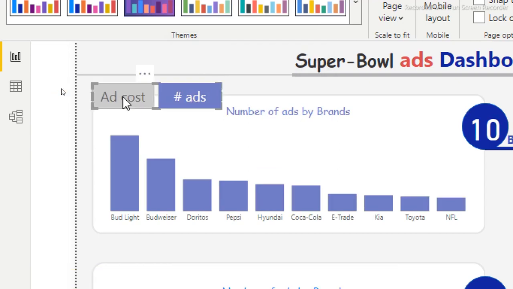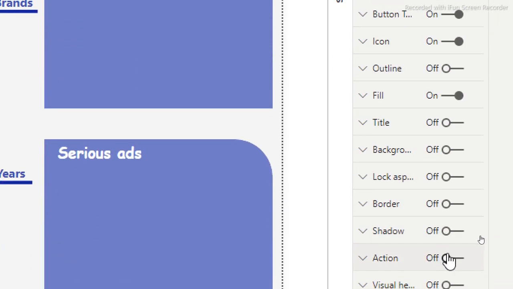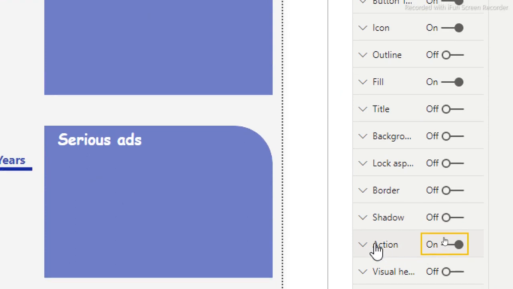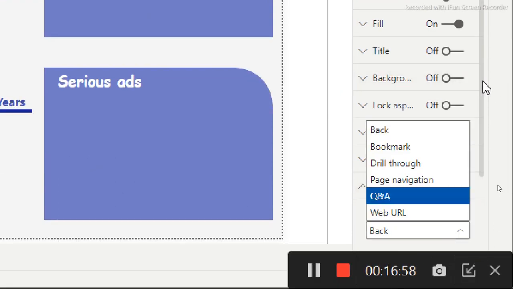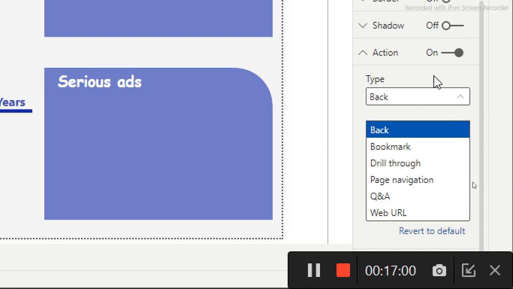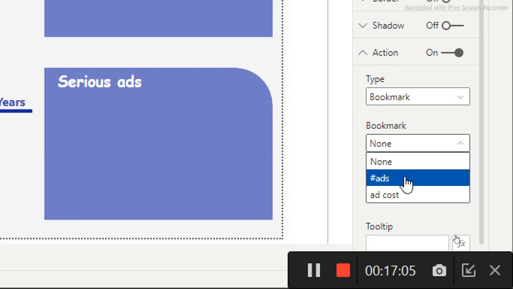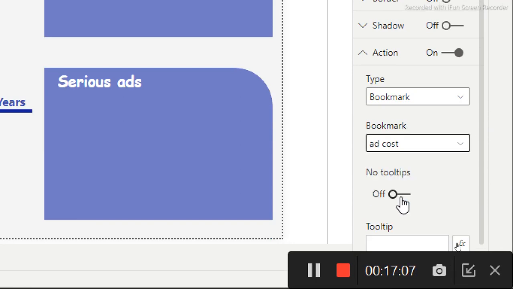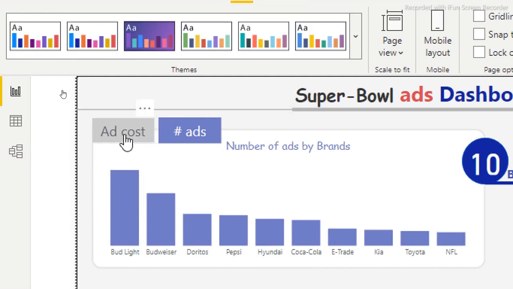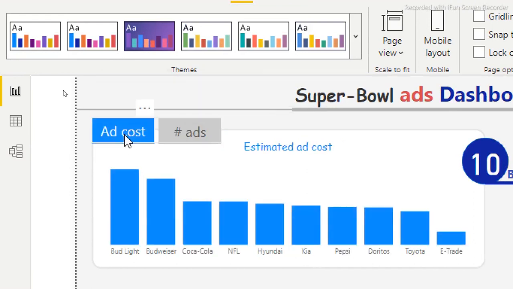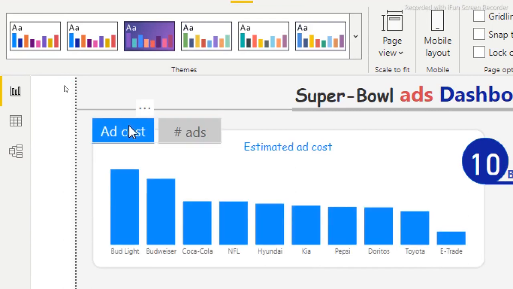Just double click it and have this one highlighted separately, and go all the way down to the same place again. Now turn on the action, have it opened, go to bookmark and scroll all the way down. So scroll all the way down right now and select a bookmark, and here we go, have it on the second one, add cost, and everything is being settled. So what are we going to do right now? Let us hold our control and have it. The same thing I had done in the previous one is what we have right here right now.